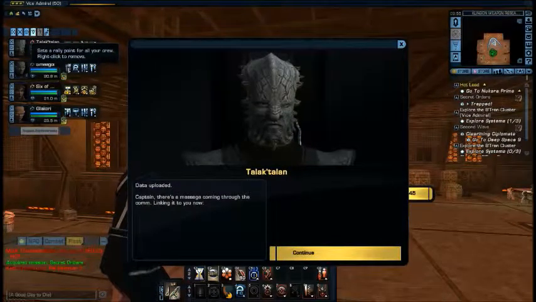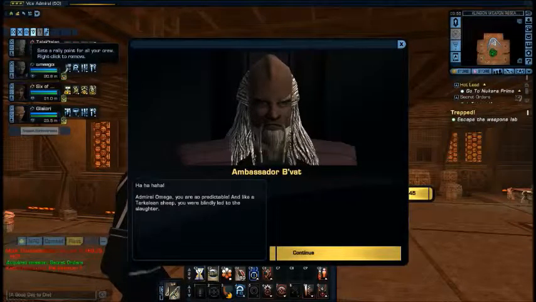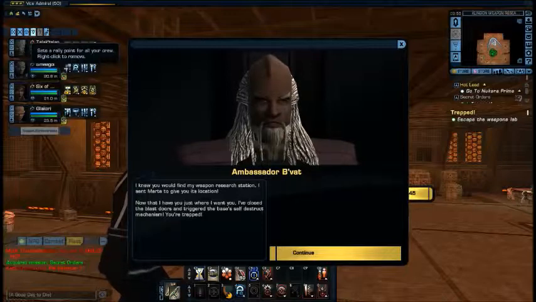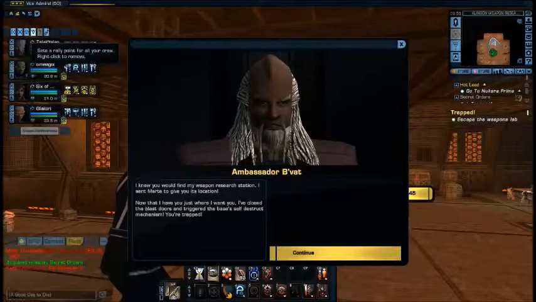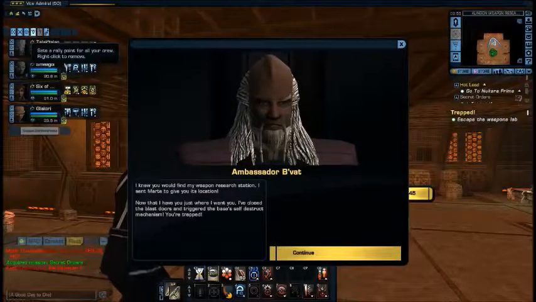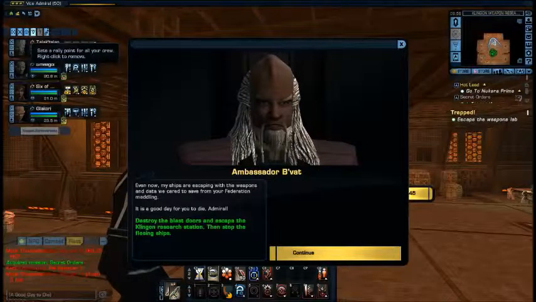Data uploaded. Captain, there's a message coming through the comm, linking it to you now. Ha ha ha ha! Admiral Omega, you are so predictable, and like a Tachelian sheep, you were blindly led to the slaughter. I knew you would find my weapon research station. I sent Marta to give you its location. Now that I have you just where I want you, I've closed the blast doors and triggered the base's self-destruct mechanism. You're trapped! Even now, my ships are escaping with weapons and data we cared to save from your Federation meddling. It is a good day for you to die.